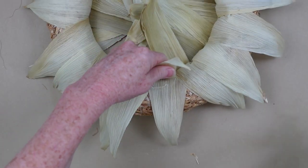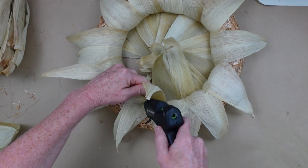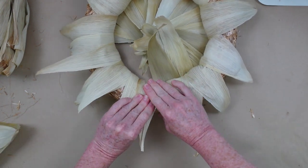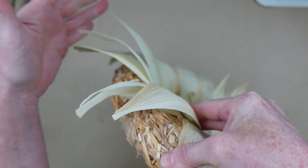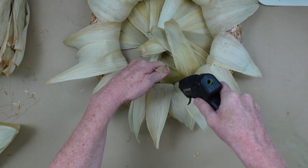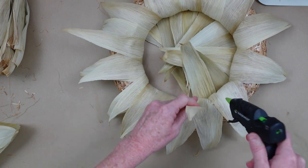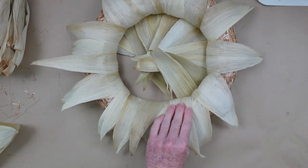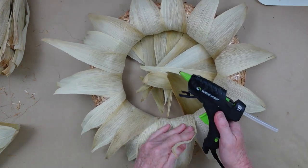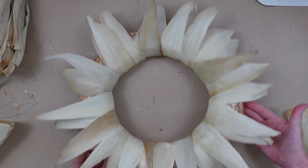Continue around. You want to fill in all of your holes, all of your little spots. Like I said, make it as thick or thin as you want. And just press it down and protect your fingers. You can see how they're different levels there. And the benefit of having this type of a wreath is that if it's under there and you can see it, not a big deal, right? Because you usually have corn and hay bales and all that at a farm, right? So that would be perfectly fine. But if you want to cover it up, I'm showing you how you can do that too.